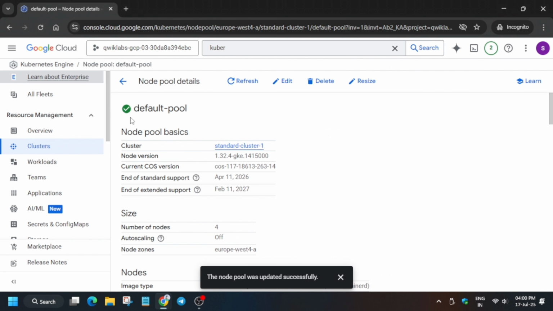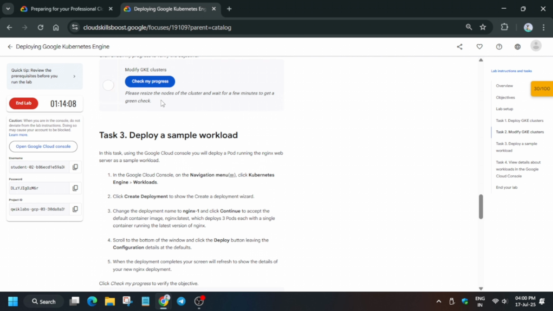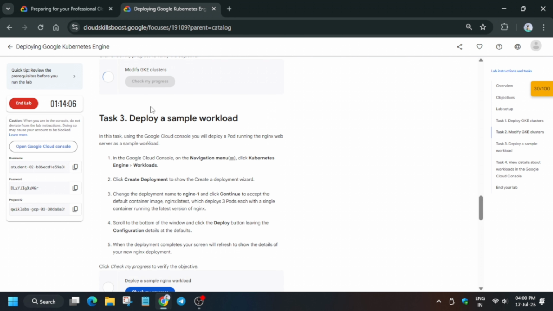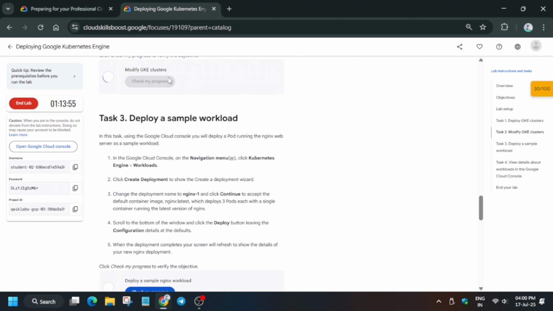Finally, you can see here the node pool is updated and is showing success status. Now when you try to check the score, instantly you may not get the score because they have clearly mentioned that it may take a few minutes, maybe 2 minutes, 3 minutes, even 5 minutes. So you can either wait, but I will recommend, if you are not getting the score, if you have proceeded like I have done, you'll definitely get the score. So you can just do one thing.